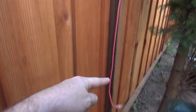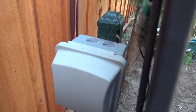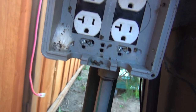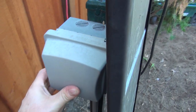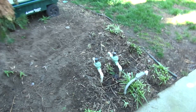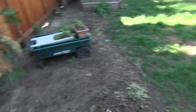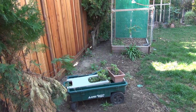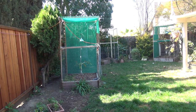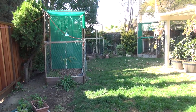When you backtrack all this power, make sure, the dog knocked that over, make sure you come back to something like this, which, even though it doesn't show it, is GFCI protected. So it's made for outdoor rated stuff. I didn't just run an extension cord out of my house and cross my fingers. If rain were to get into any of those little things, I'd be covered. Everything is sealed, and if there were connections or I plugged them in, it was inside the tarping. So the weather wasn't going to get at those.